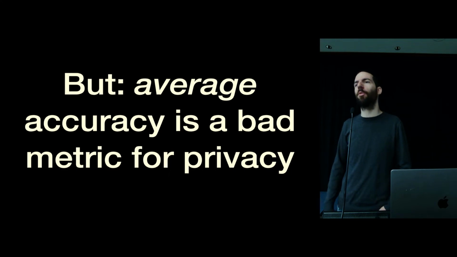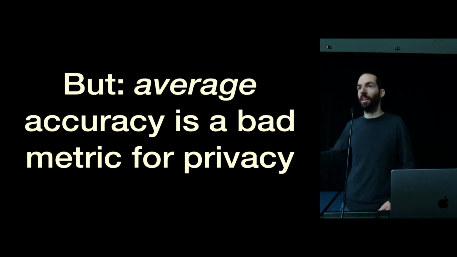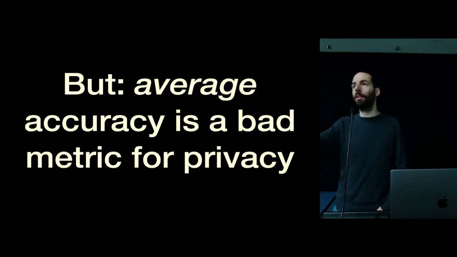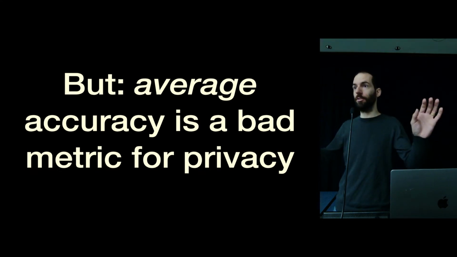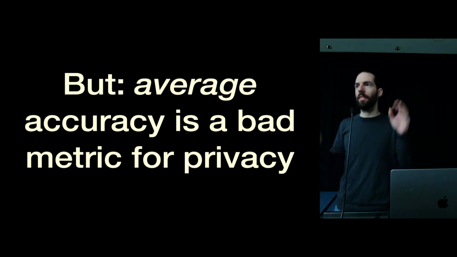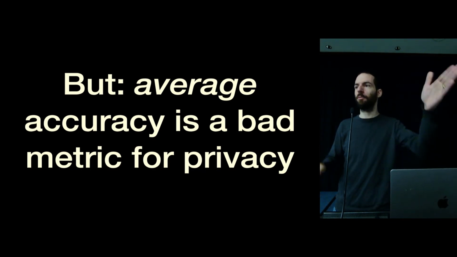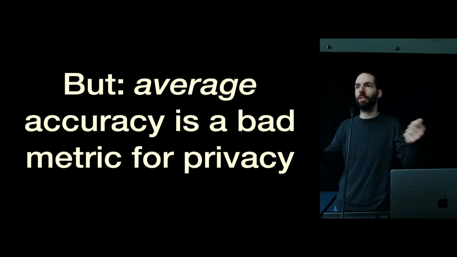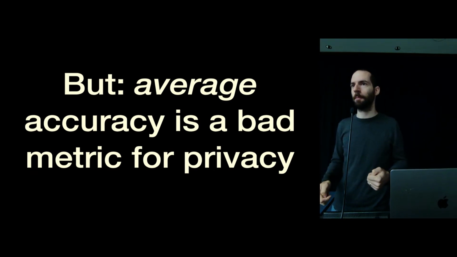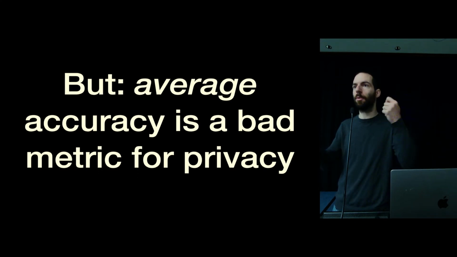Average case numbers don't work very well with privacy. For example, if I could say I know, for all of you in the audience, one digit of each of your credit card numbers, this would not be very informative. I know 6% of your credit card numbers on average, but knowing one digit of each of your numbers is much less important than knowing the credit card number exactly of all of you in the leftmost column. That would be a much more powerful attack, but on average, they're still the same; they report the same quantity. So what we want is a metric which allows us to distinguish between these two facts.